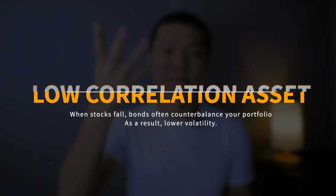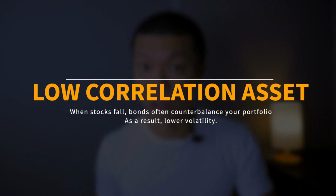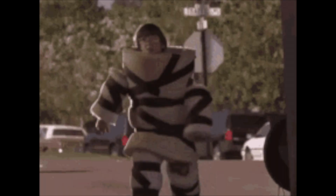SHY, which are short-term treasuries, are chosen because it's an equivalent of cash actually, and TLT are basically long-term US treasuries, which are effectively like bonds, which means that at least if the stock market goes down, it doesn't necessarily mean that bonds will follow as well. So therefore, it helps you balance out the performance of your portfolio over the long term. GLD, which is the gold ETF, helps do the same thing. But on top of that, gold tends to be thought of as a good hedge or protection against inflation.